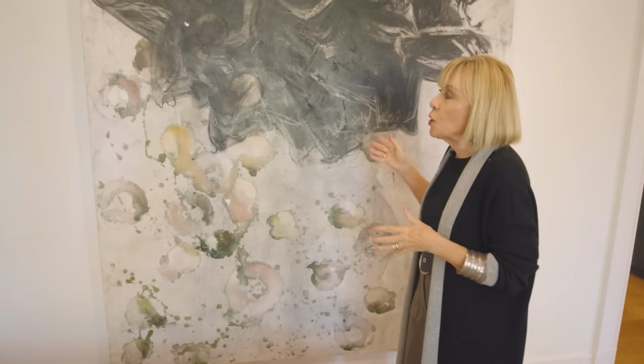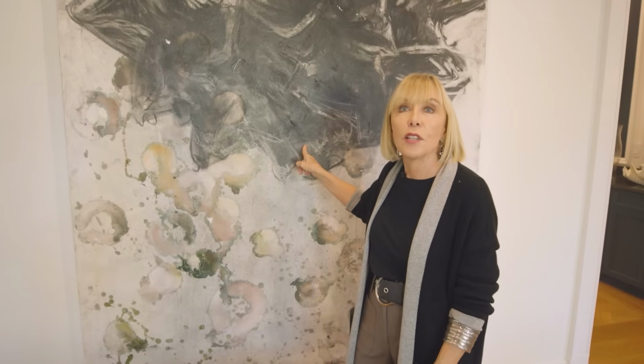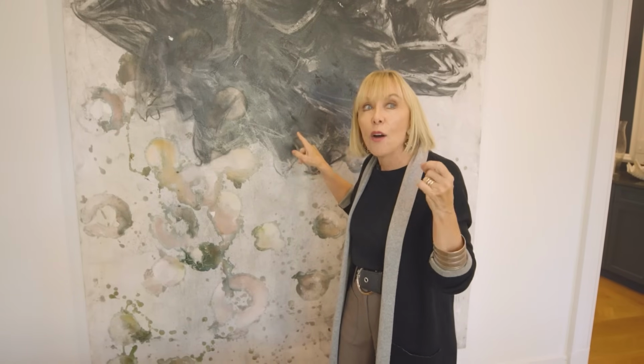So we bought the painting, and by coincidence, my old inspiration book was there in our house in Maine. And a week or so after we bought the painting, and we had left it in the gallery because we were going to ship it to our home in DC, I went through my old inspiration book when I found it, thinking, well, this will be fun. And I turned the page, and there's the ad from Architectural Digest of this painting. The power of coincidence, how powerful coincidence can be in lives.